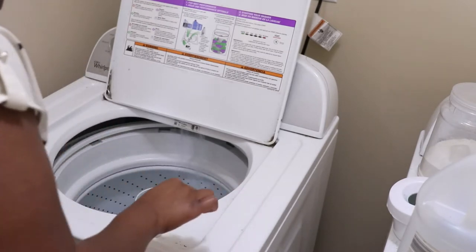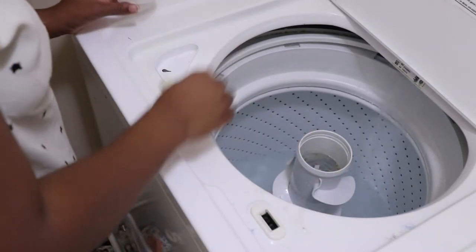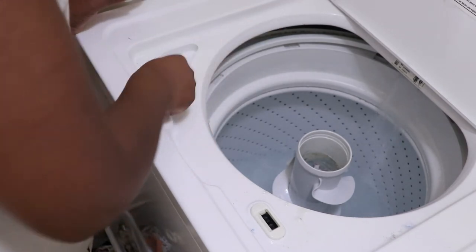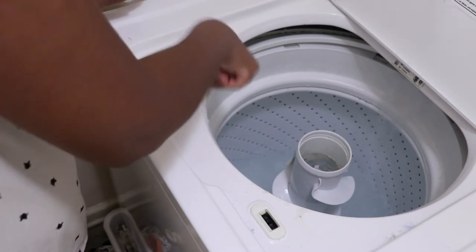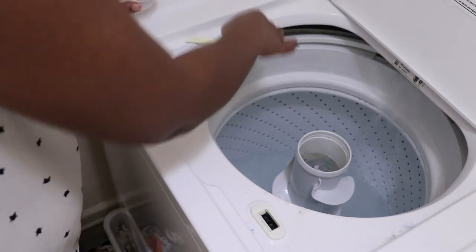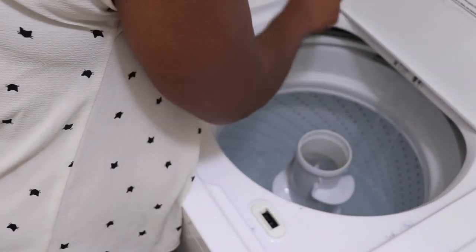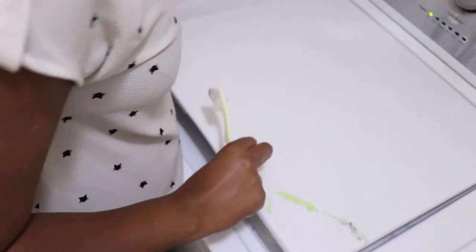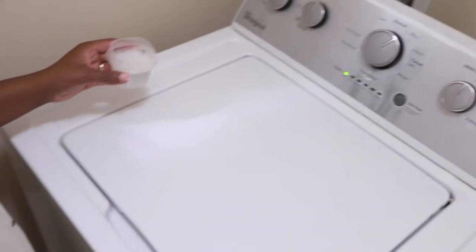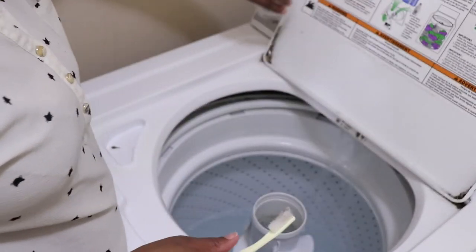And this did take a little while because, like I said before, I hadn't deep cleaned this washing machine since we've had it. And we've had it, I know, at least 6 years. So there was a lot of fabric softener built up in the fabric softener dispenser. There was a lot of dirt and dust and just lint from the dryer and from clothes and stuff like that. There's a lot of soap build up around the lid where you pour the laundry detergent in there and it kind of like washes inside of the lid and it was never cleaned up. So there was a lot going on in this washing machine.